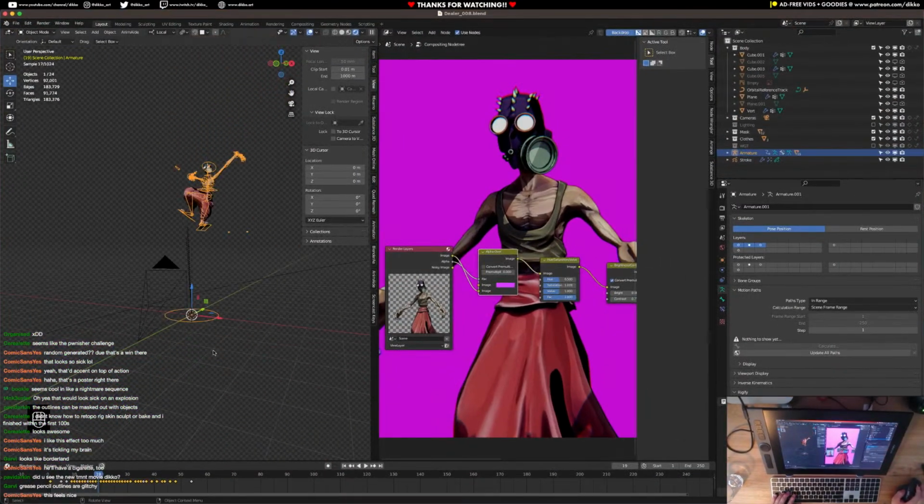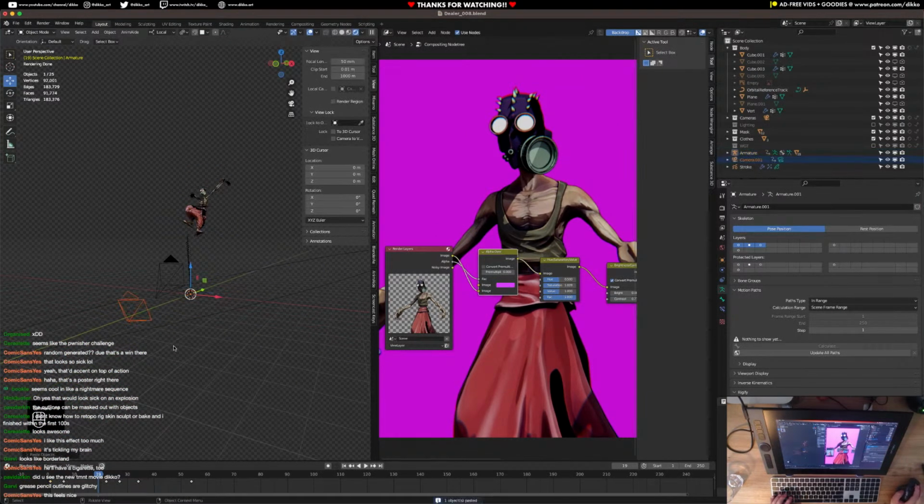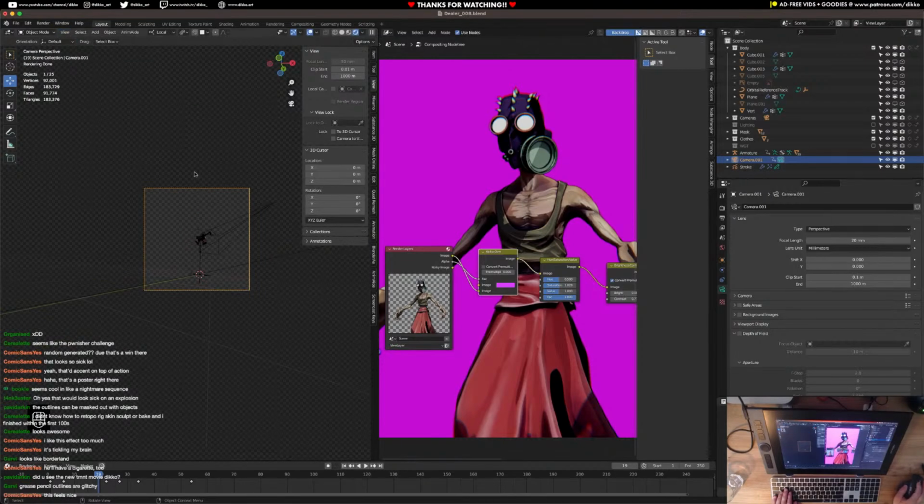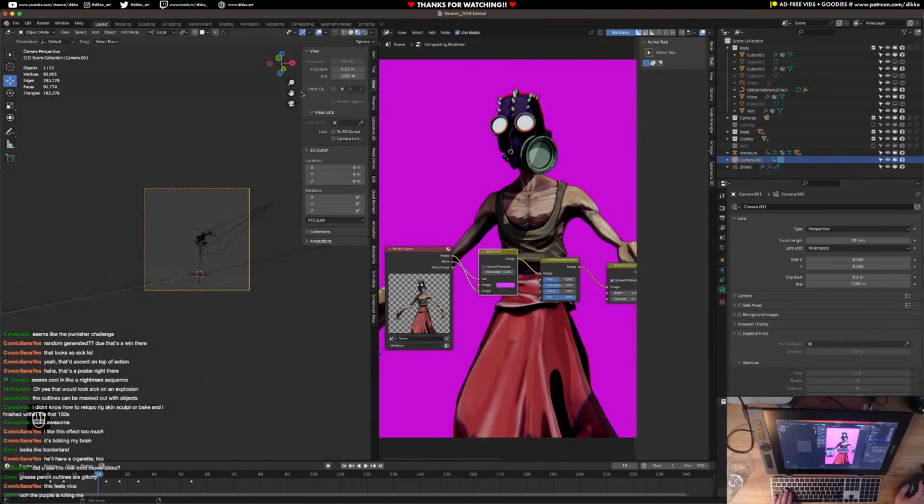And I'm just going to go ahead and paste that in here. Make this the active object. So view, cameras, active camera. There we go. Cool. Let's just turn off the pre-render.